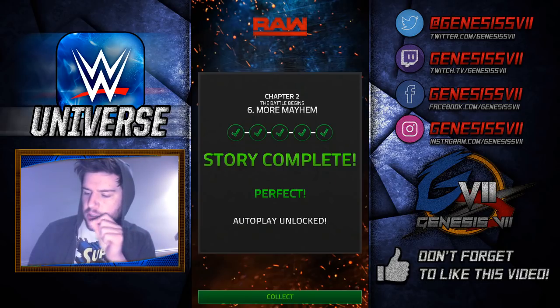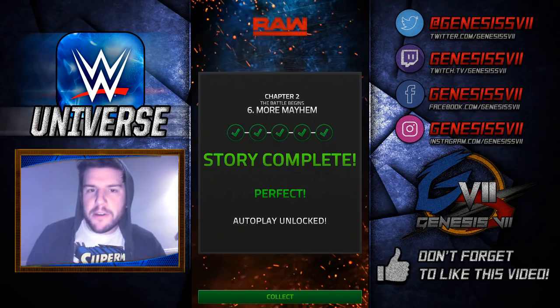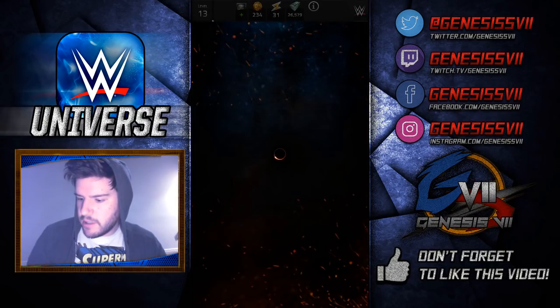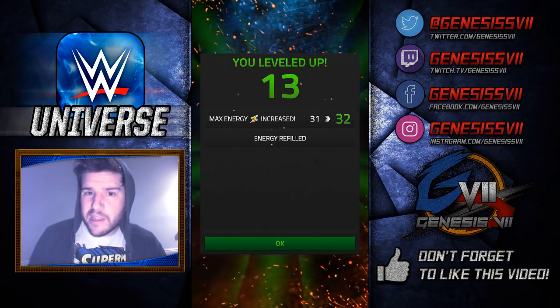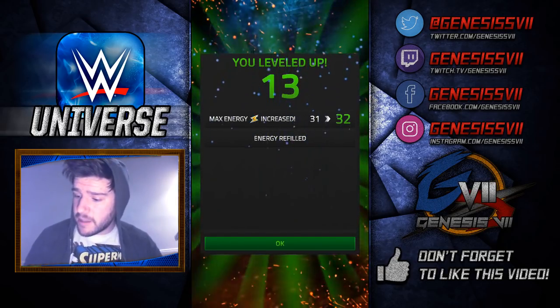Because we completed all of the rounds of that chapter, we get perfect, which is nice. So we've unlocked autoplay, which means we can go back, and if we need to grind for certain materials that we want to level our superstars up with, we can do.